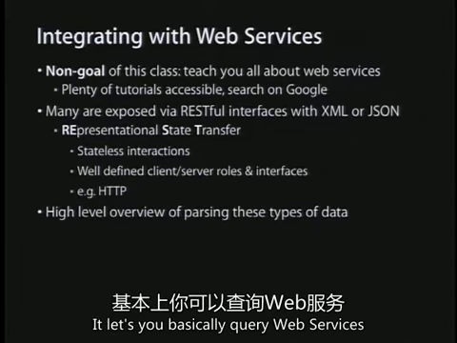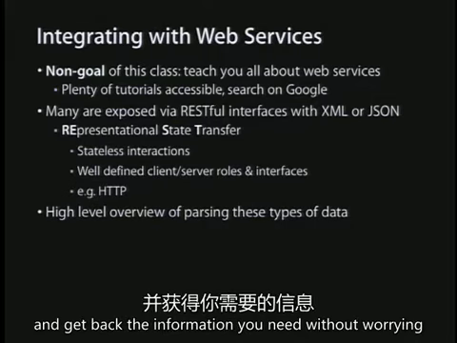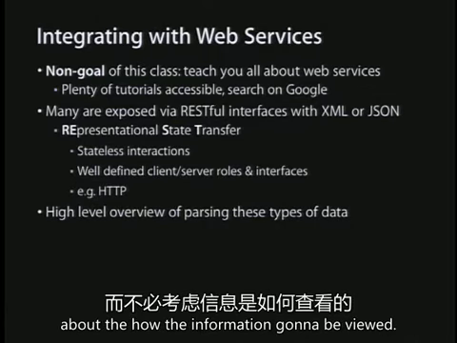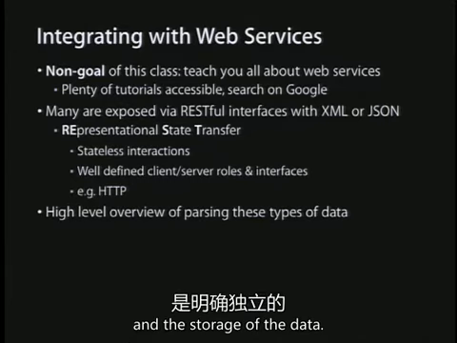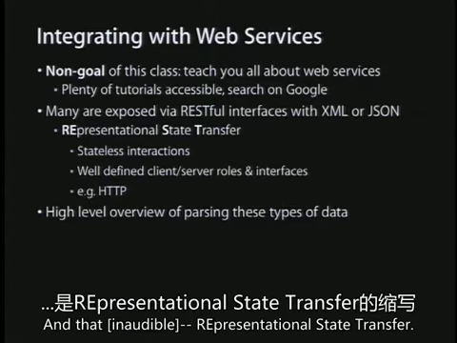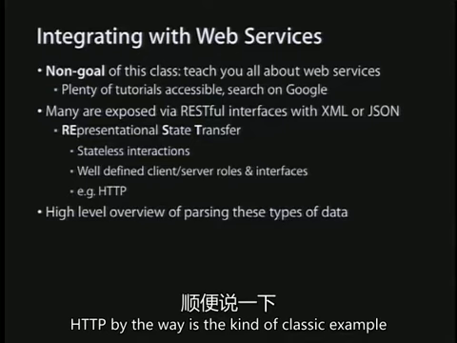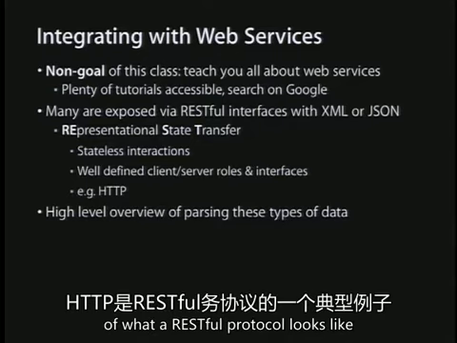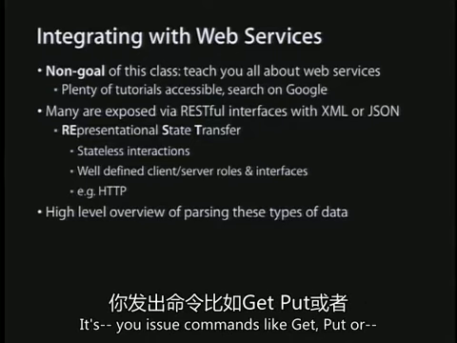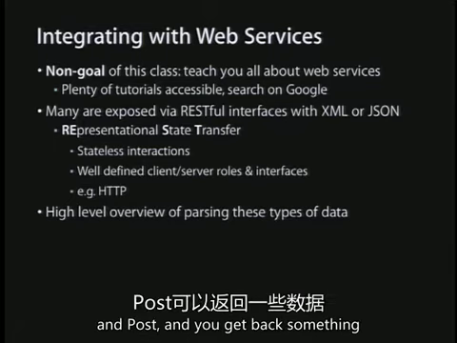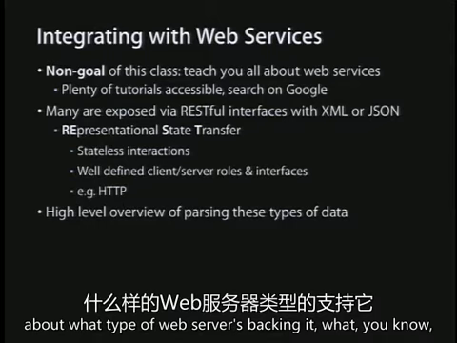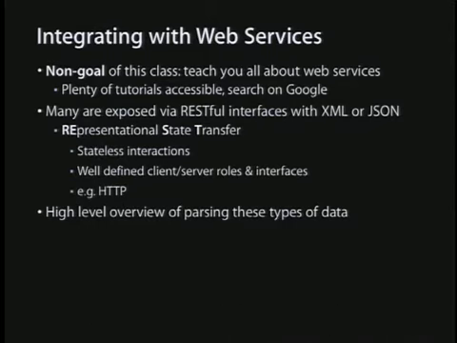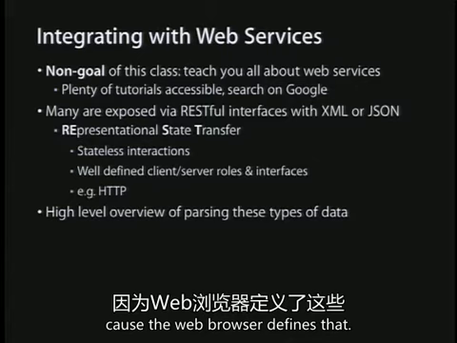It lets you basically query web services and get back the information you need without having to worry about how the information is going to be viewed. There's a clear separation between the display of the data and the storage of the data. REST stands for representational state transfer. HTTP, by the way, is the classic example of what a RESTful protocol looks like. You issue commands like get, put, and post, and you get back something or maybe an error message. And you don't have to worry about what type of web server is backing it, what software is there, or how it looks, because the web browser defines that.